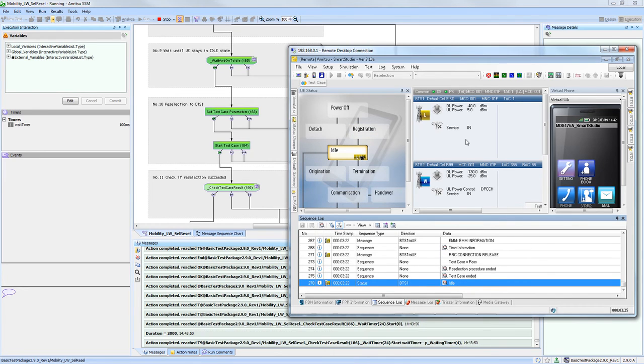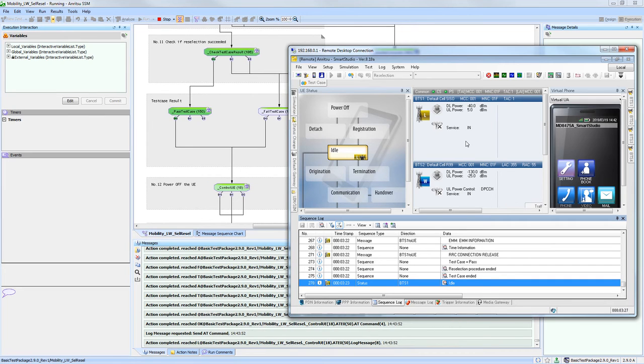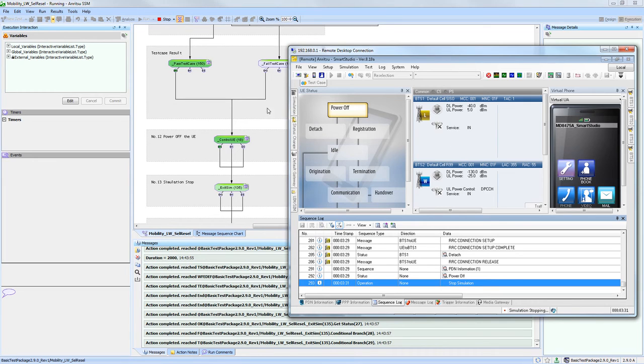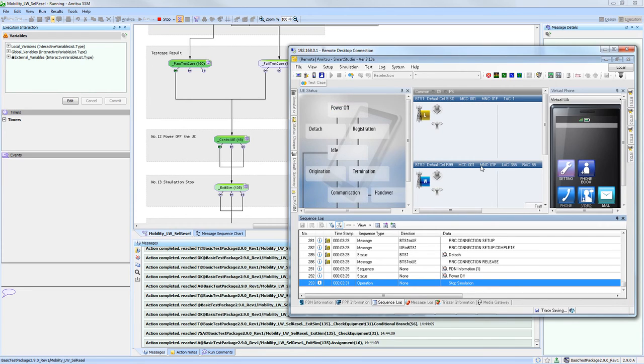So we see that the reselection was successful, so the mobile device made a reselection to LTE cell, which means the test case passed. We switched off the device, and now we are stopping the simulation, and we will copy all the logs from the MD8475 signaling tester to SmartStudio Manager PC.